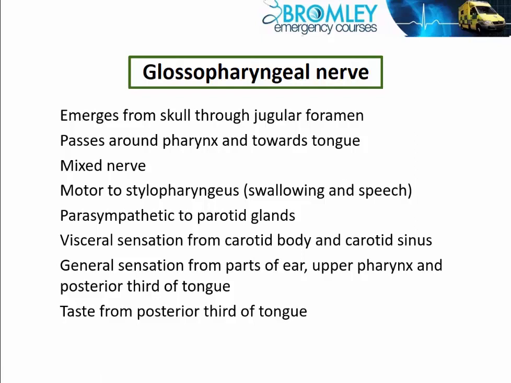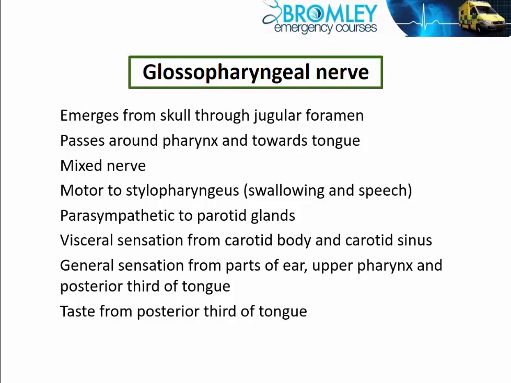I'm going to come to the gag reflex in a moment, and we'll talk about how we test glossopharyngeal nerve function. But let's just repeat what we've said about the tongue. So the tongue has both ordinary somatic sensation. The tongue can feel a touch. If you touch your teeth, you can feel them very clearly. It can also feel temperature. If you take a hot food, it can feel temperature. So those are both somatic sensations. The anterior 2/3 go in the trigeminal nerve through the lingual branch of the mandibular part, and the posterior third is the glossopharyngeal. So that's somatic sensation.